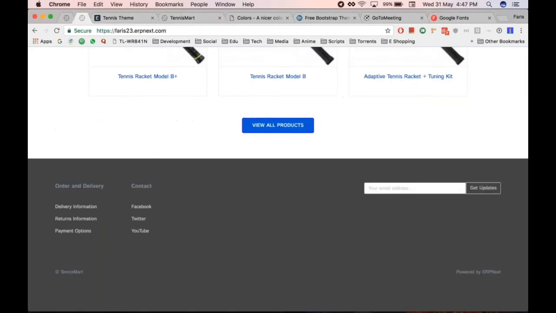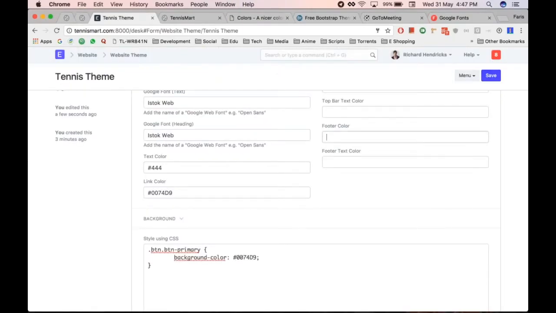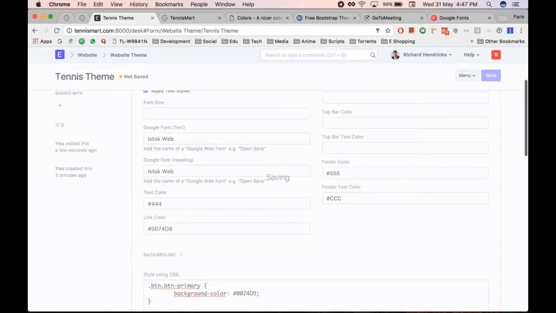Let's also change the footer background to dark. Let's keep it 555, and the footer text color.